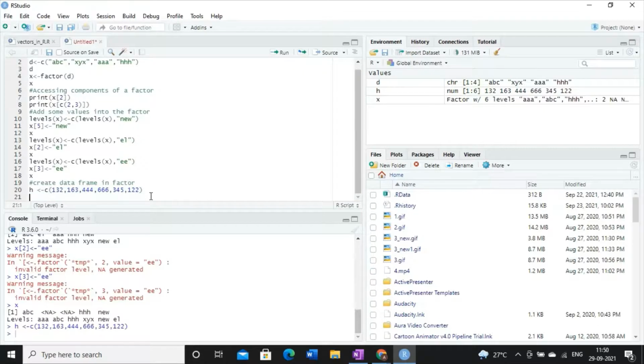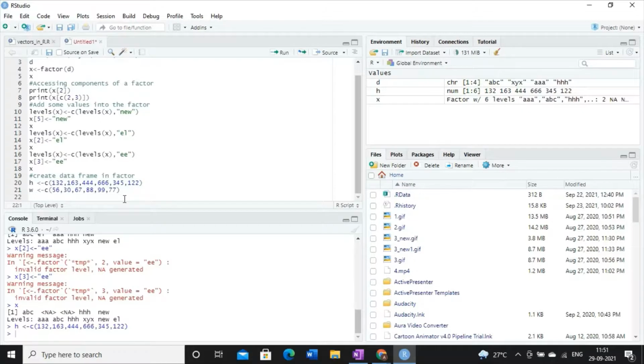Now I'm creating another vector. Let me work with more than one vector. And here I'm taking another kind of value. So both are integer values. Then I have one question: what will be the size of these two vectors? They will be the same or different? For the time being, I'm taking the same length, then later on we will justify. So I'm taking two vectors. The length of these two vectors is the same, right?